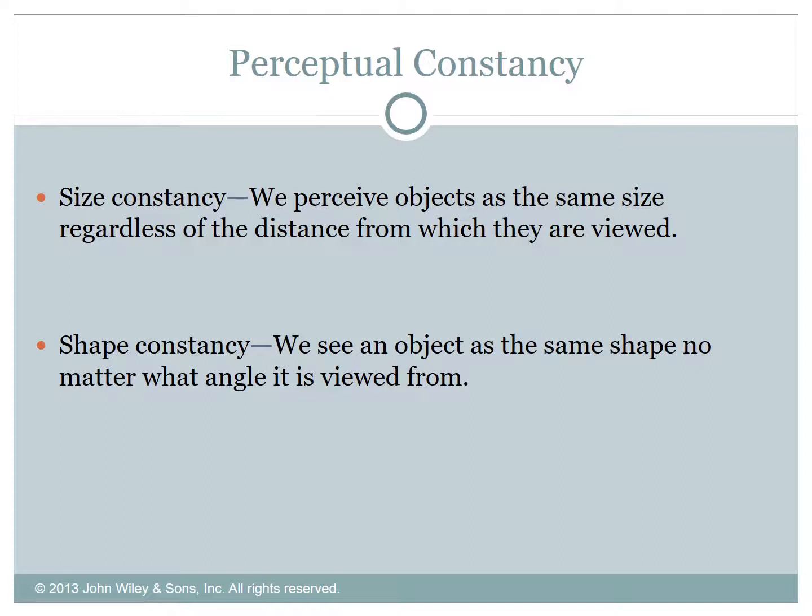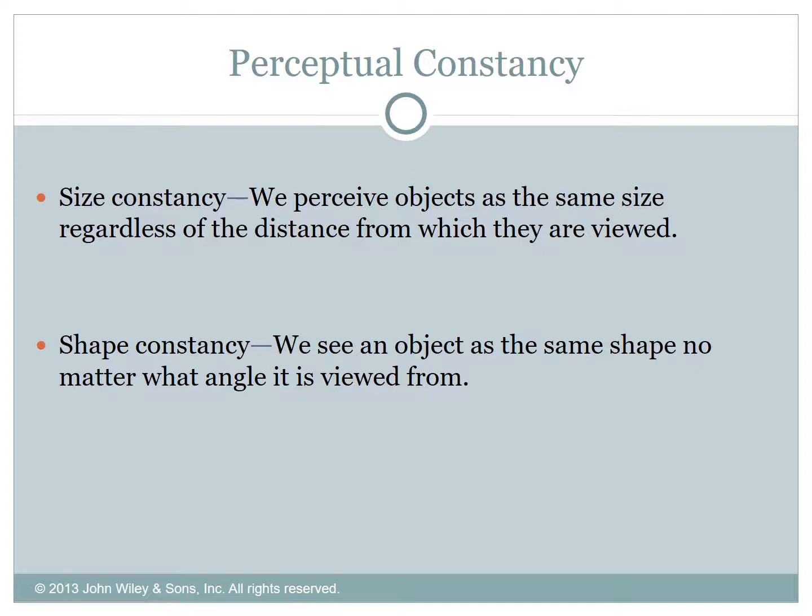We also perceive the world as being a constant, right? We perceive objects being the same size no matter how far away they are. We recognize, for instance, that a house is not 6 inches tall. Even when it appears to be 6 inches tall, it looks like we could hold it in our hand. We know that it's actually very far away. This is a Gestalt thing that we refer to as size constancy.